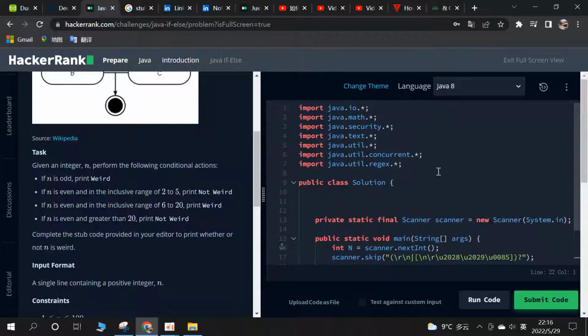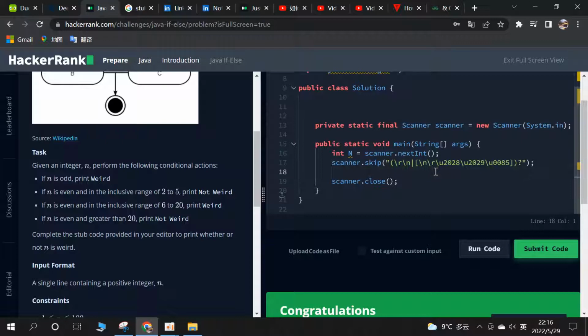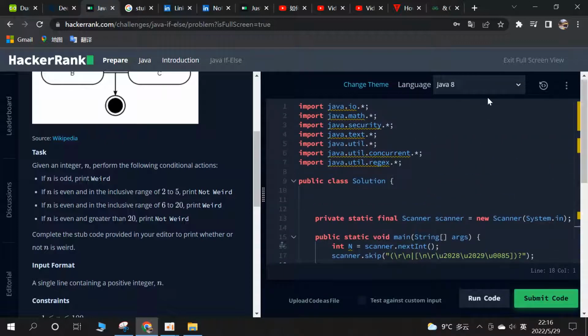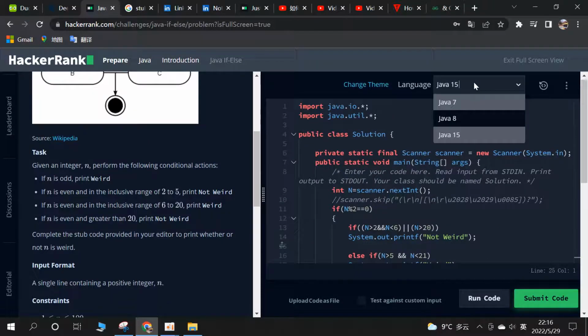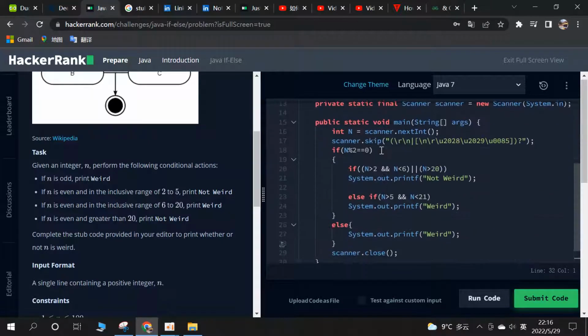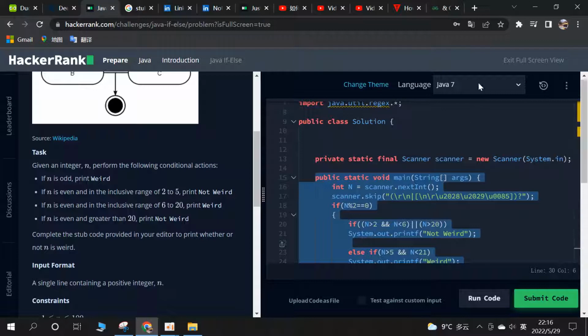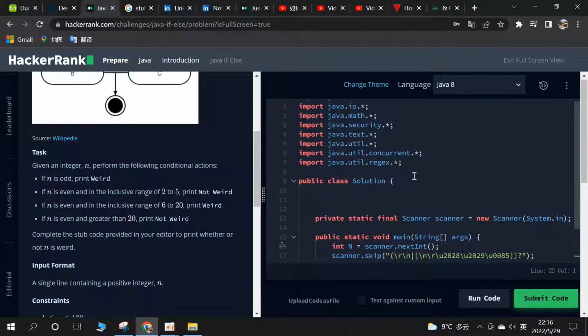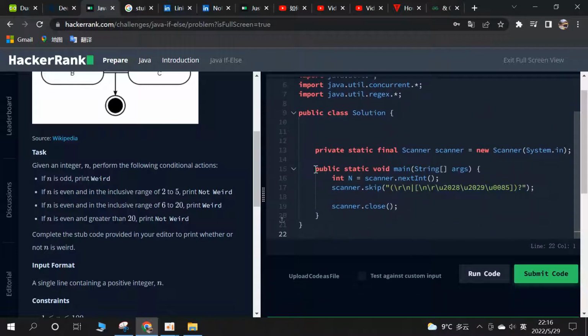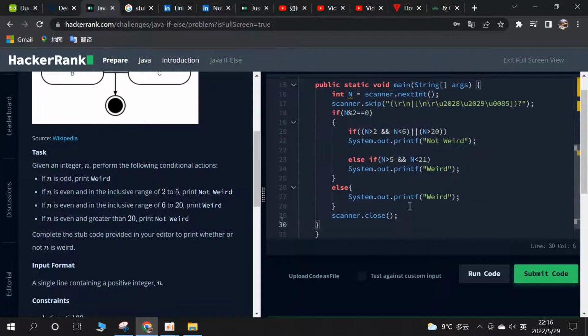And in Java 8, probably we can try the same code. Okay, let's try this one.